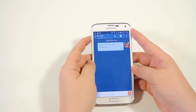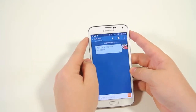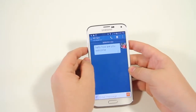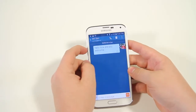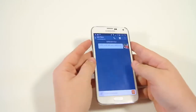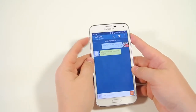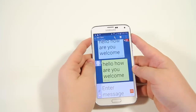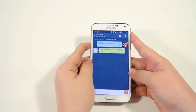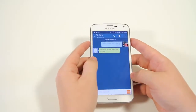So just really very convenient if you're just somebody that necessarily doesn't have the best eyes, or you just want to quickly make the conversation a little bit bigger because you can't really see. You can do so, and very easy on the fly. You don't have to really dig into any settings. Just use the volume rocker up and down, and that'll go ahead and adjust the screen size. You see there's the second one. And yeah, we can make that huge or tiny. And it's very simple. Again, just a press of the volume rockers.